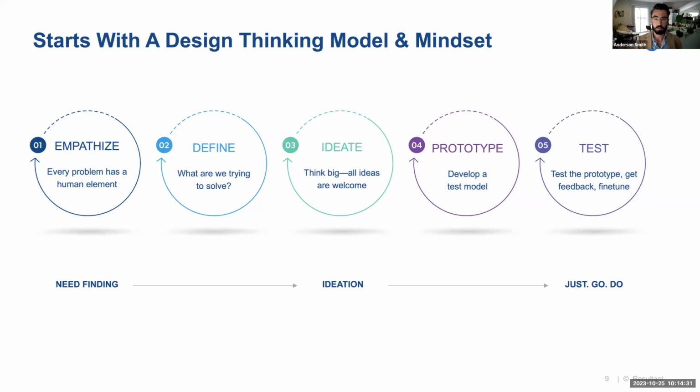We oftentimes find it's much more efficient to actually just jump into prototyping and get something tangible in front of stakeholders that they can see, they can touch, they can feel, and they can provide feedback on. And we'll iterate through steps 4 and 5 pretty quickly, putting together a quick prototype to convey the idea, testing it out with end users and stakeholders, getting feedback, and then circling back to ideation, to prototyping, to testing, and really just have a very strong bias towards action throughout that process.